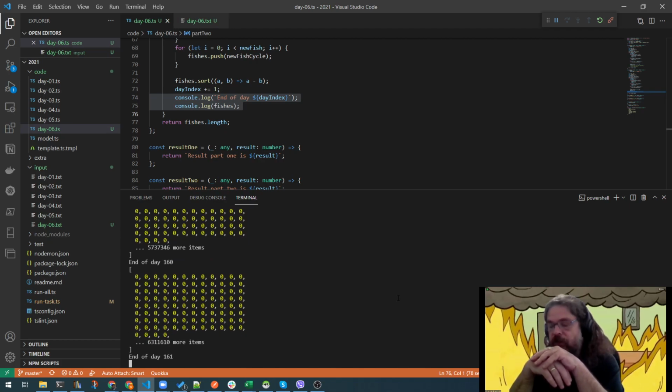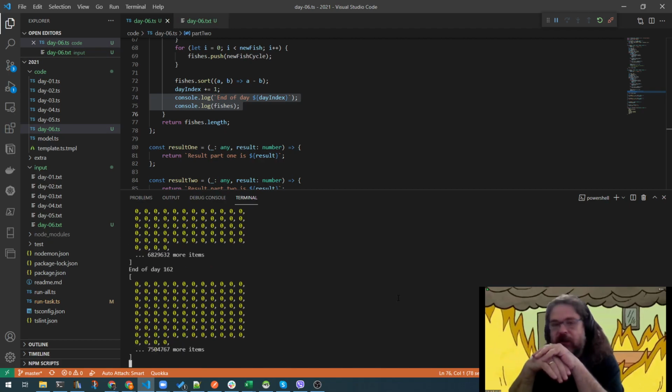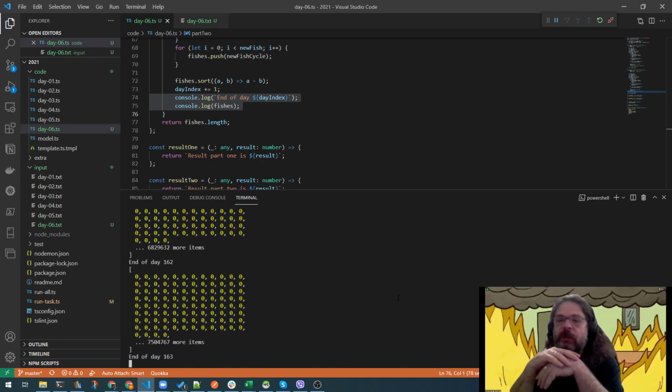From what I know of Advent of Code, the value 256 was selected in such a way that it is most likely impossible to have it in a finite machine.